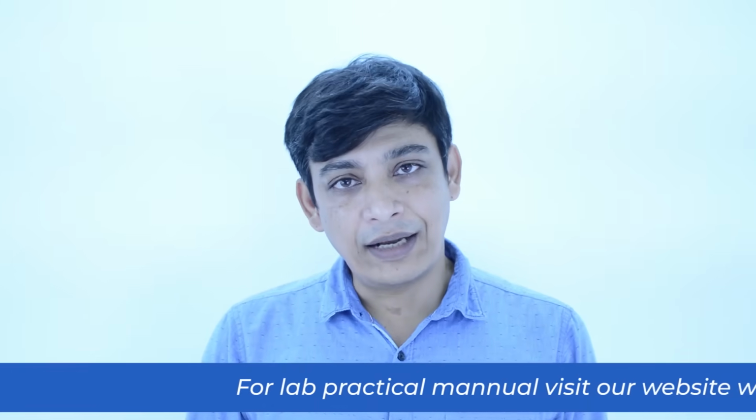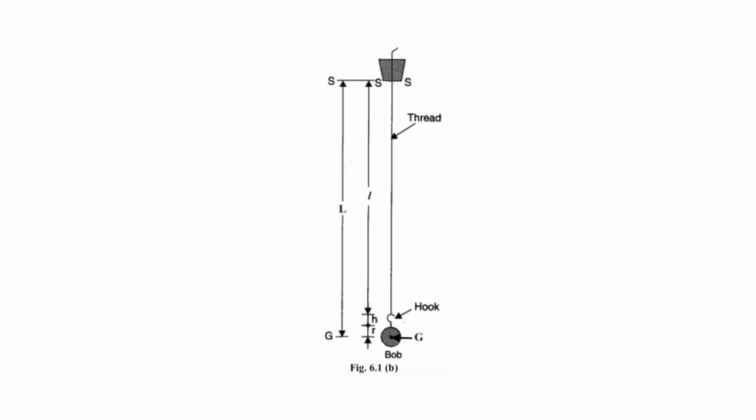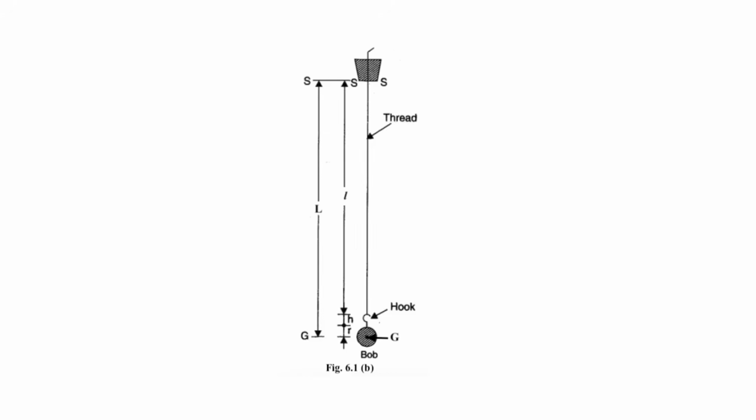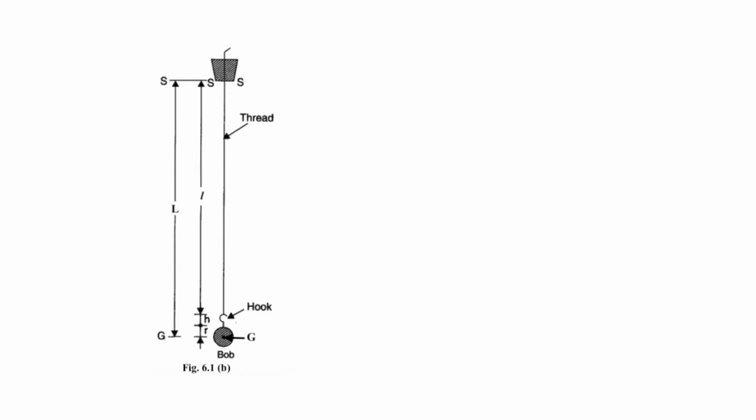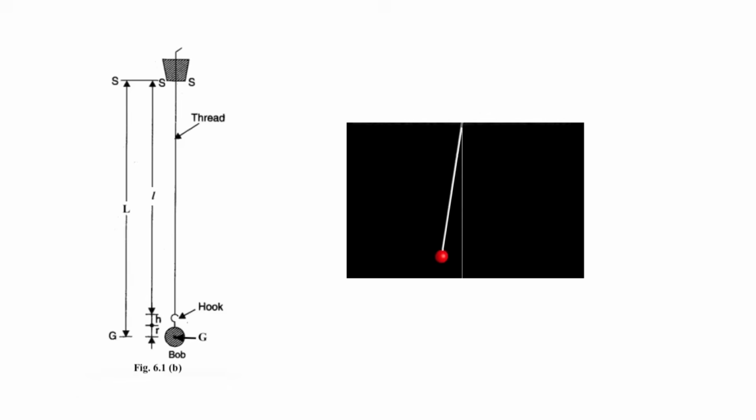Before we do the experiment, let's talk about a simple pendulum and its working principle. In addition to that, we will see how to operate a stop clock and take readings. A simple pendulum consists of a heavy metallic sphere, usually made of brass, with a hook, suspended from a rigid stand with a clamp by a weightless, inextensible and perfectly flexible thread through a split cork. The metallic sphere is called the bob. It is capable of oscillating in a single plane without any friction with a small amplitude of less than 15 degrees.